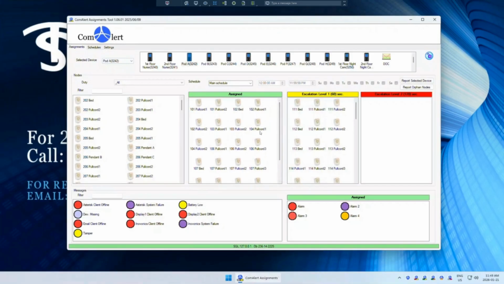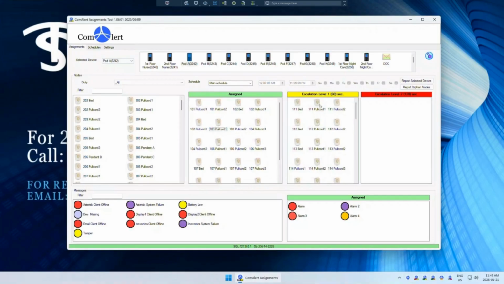Let's say for some reason we didn't want them to get the call for 101 anymore. I don't know why we would do that, but let's say we didn't want it. I'm going to press and hold the Control button on the keyboard, choose these two, and drag them out. Notice they're no longer assigned to 101. We don't want that, though, so I'm going to drag them back again. If I wanted to assign 101 and 102, I could do them separately. I'll grab 101, drag it over, grab the other 101, drag it over, and they're back in there again.